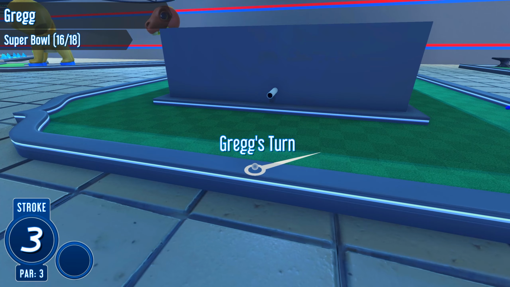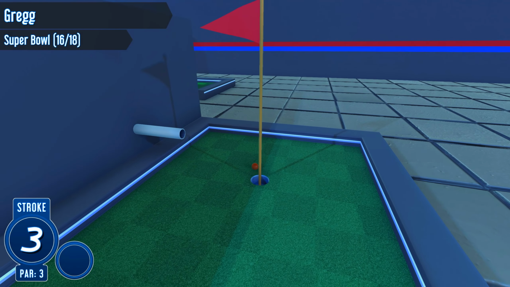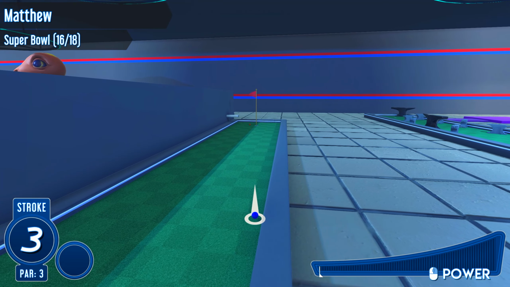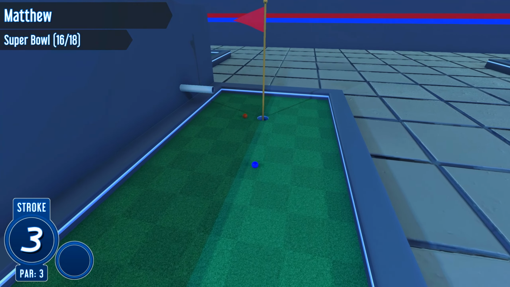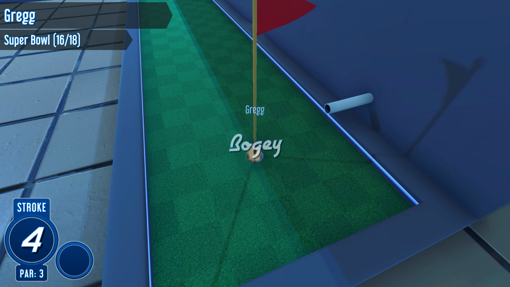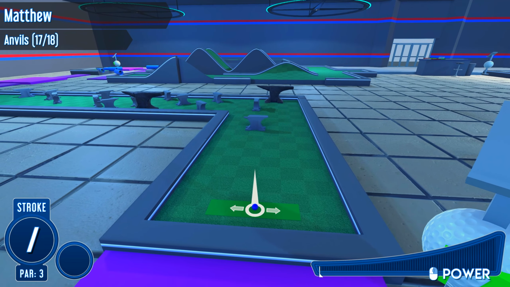Imagine if you had anvils on a real golf course, kids would be getting hurt all the time. Like, oh no, someone else fell on an anvil. An anvil. Oh yeah, the next hole. That was sick. My son tripped over an anvil. I'm going to file a lawsuit now.